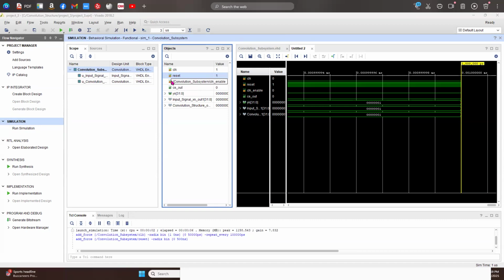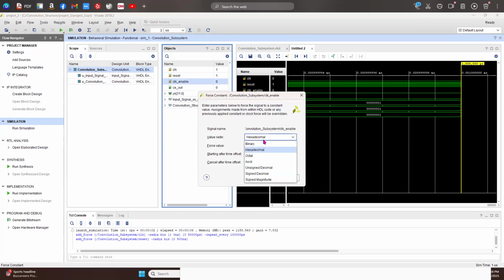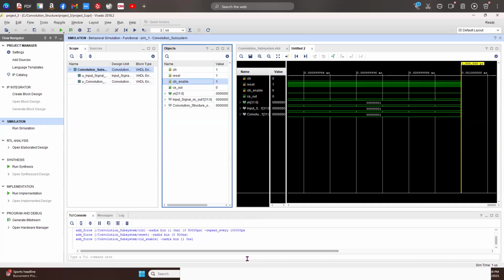Now we're going to repeat the same steps for clock enable as we did for reset, but this time we set it to start immediately with no delay, just like I'm doing here. We want data to start flowing as soon as the reset is released. We're now ready to simulate.